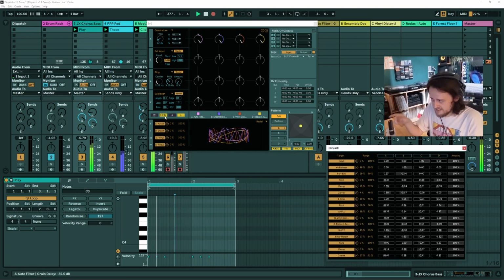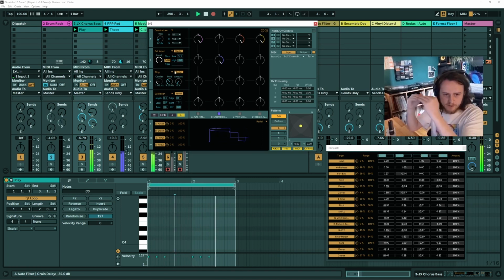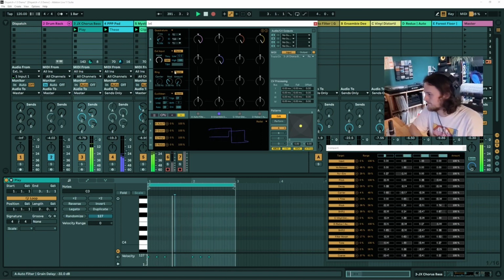I'm going to turn this CPU toggle on, and that's going to show you the output here. So this is our input, and this is what the value is after it's been sampled. Let me put this onto the display here. In through, this is what the signal looks like coming in. Sample and hold looks like this. Every time there's a MIDI note, we sample the value that it's currently at.